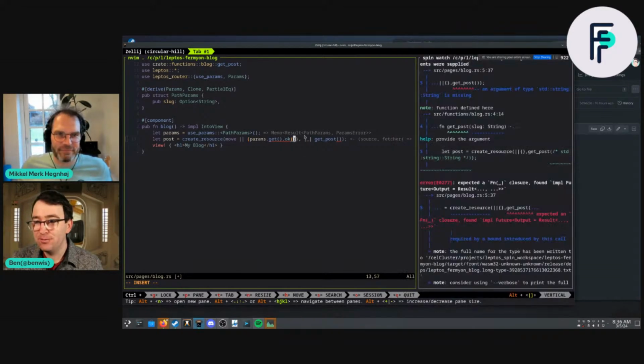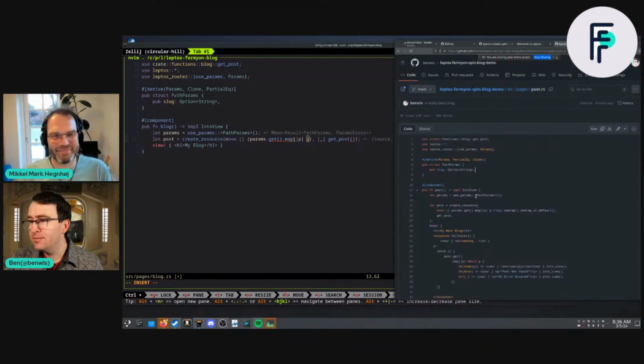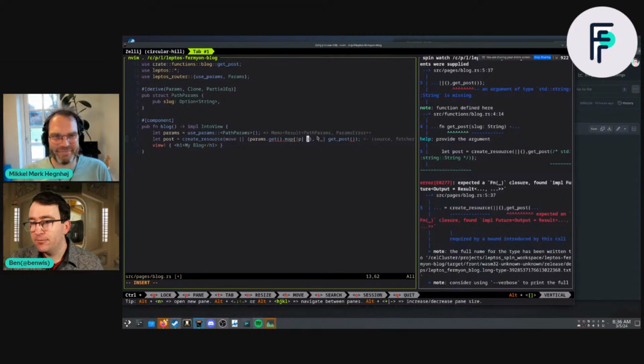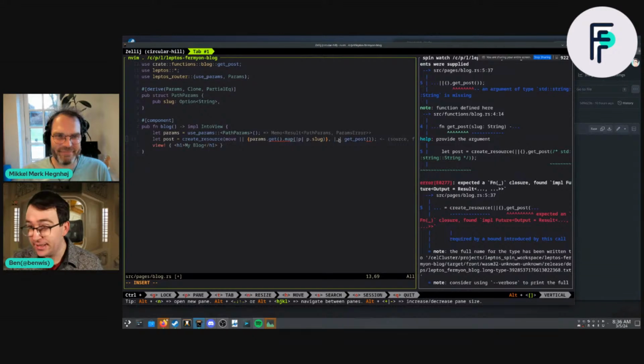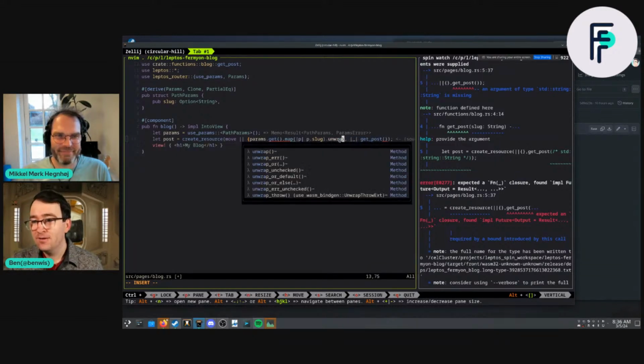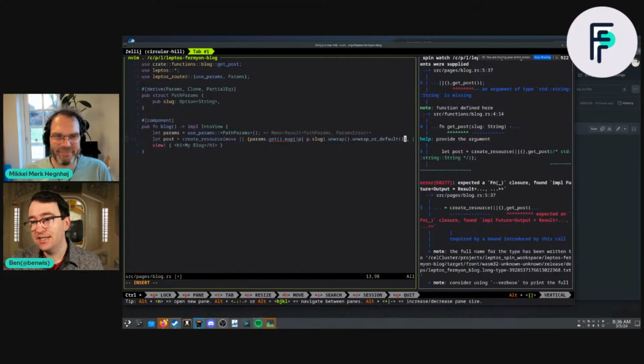So I'm just going to stick with my notes here so I don't have to think too much. So we'll get our post out of here, and then we'll get our slug. And then I will commit some crimes, because it's actually a double nested option, I think.